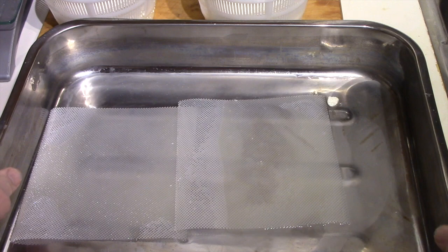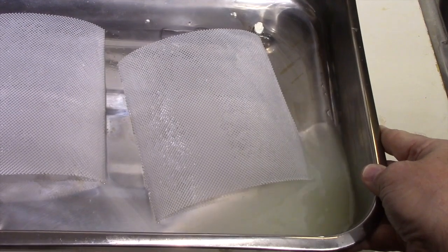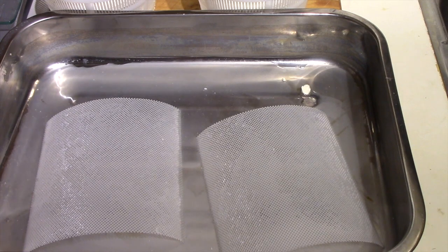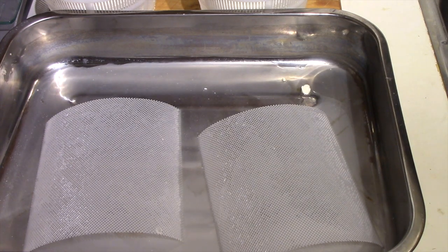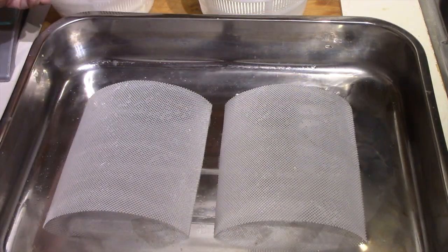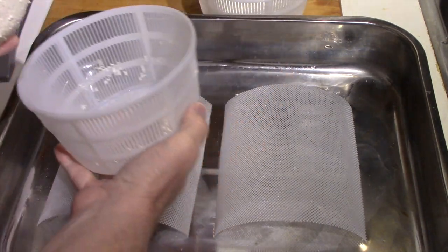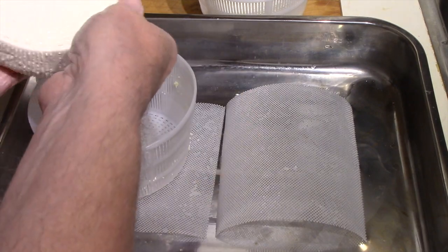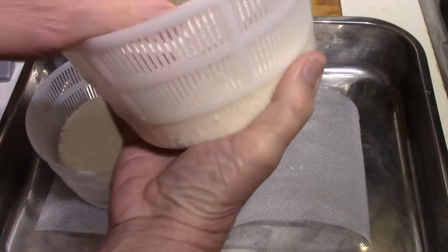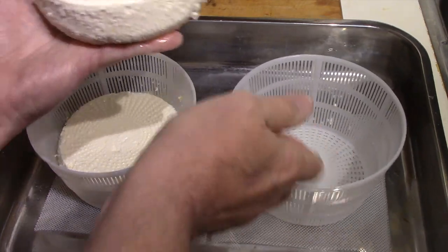12:30 a.m. and I'm playing with my cheese again. So let's show you how much has accumulated. More whey has come out, so I guess that's a good thing. I will clean that up and then come back when it's time to flip the cheeses over. And here goes nothing once again. It seemed to be a little more solid than it was the last time. Coming out of the mold a bit easier too.